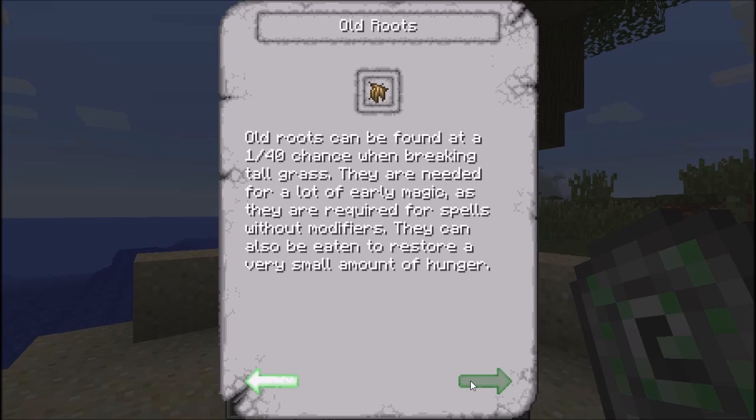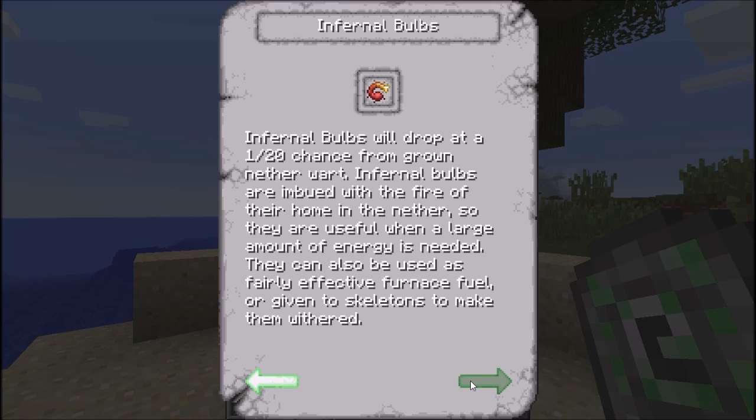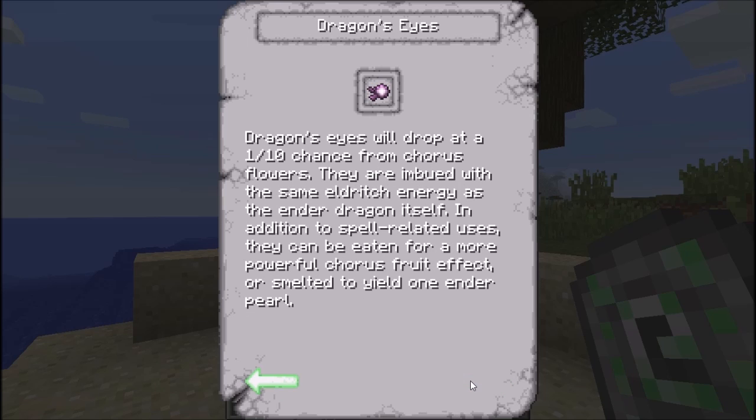Old roots are a 1 in 40 chance from breaking grass. Very useful for some stuff. Verdant Spring is a 1 in 30 chance when harvesting fully grown crops of any kind, and they have a very neat life force, typically used in life stuff. Infernal Bulbs are a 1 in 20 chance from harvesting grown netherwart. Very fiery, very powerful, very useful.